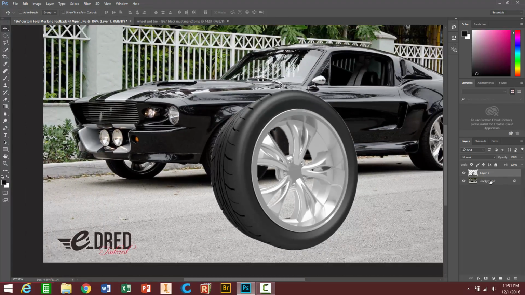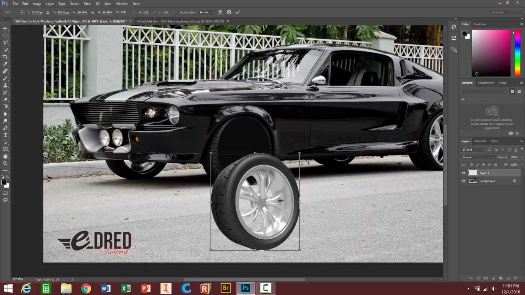One thing to pay attention to now is that we have two objects. We have our background, and we've just dropped in a layer 1, which is our front tire. And this layer is highlighted. In the top of our window, we can click Show Transform Tools. And now we have a little box here, and the reason that's handy is because we can shift and hold from the corner and resize.